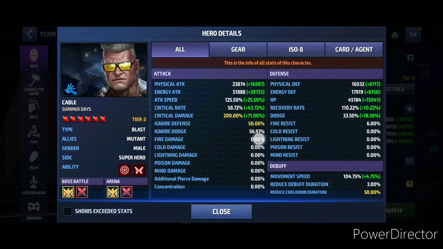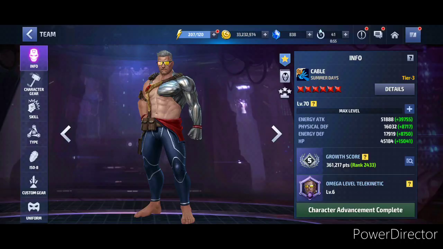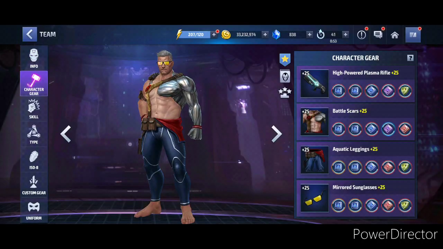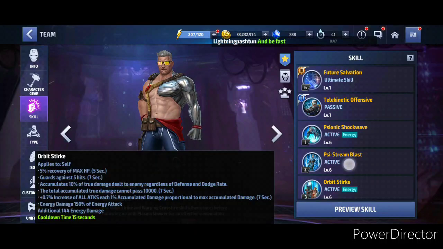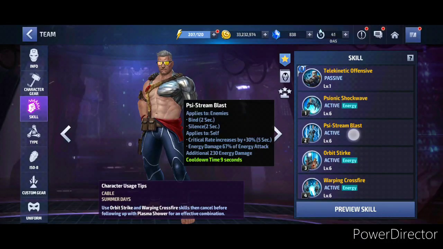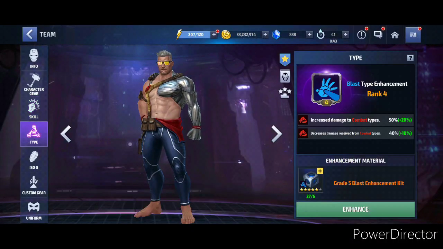58 critical rate and 125 attack speed. So yes, we are missing that. No Odin's Blessings on Cable as well. We have the critical rate on the last gear. All skills are level 6, and of course we will use the second skill to make up for that critical rate on every single rotation.